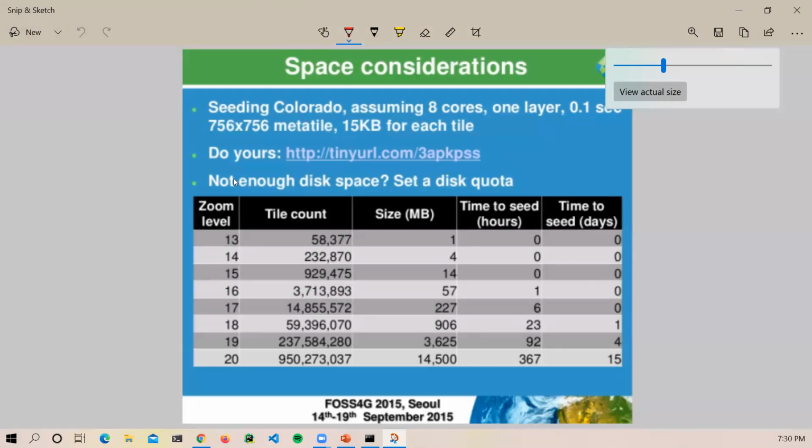Then when you're creating your tiles, remember that they will be saved somewhere in your computer. So there's what you call the disk quota. In your menu, you're going to see it, but we're not going to look at that. You can set up your disk quota as you want. If you want it to be 1 GB, then you can set it in your disk quota. If you look at the disk quota menu, you can set a disk quota in alignment to preparing your tiles. That's just something to note.